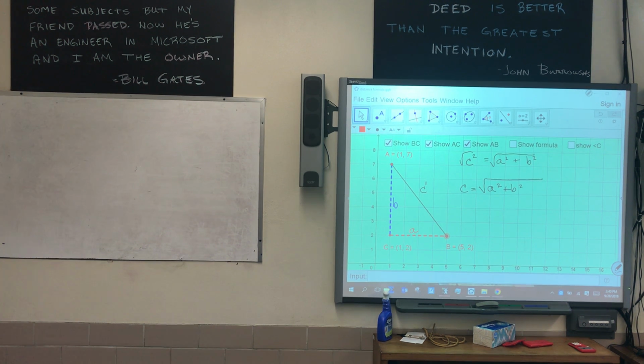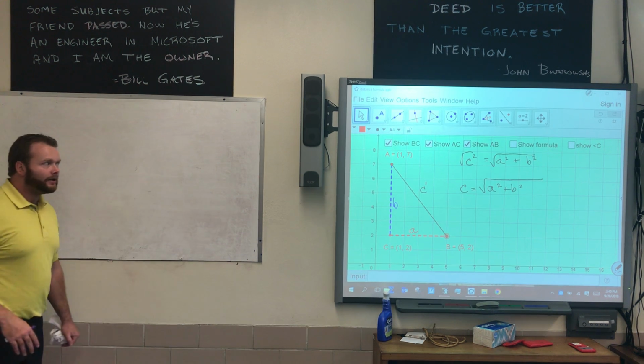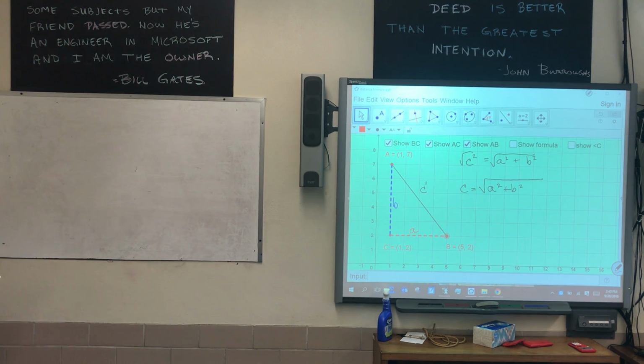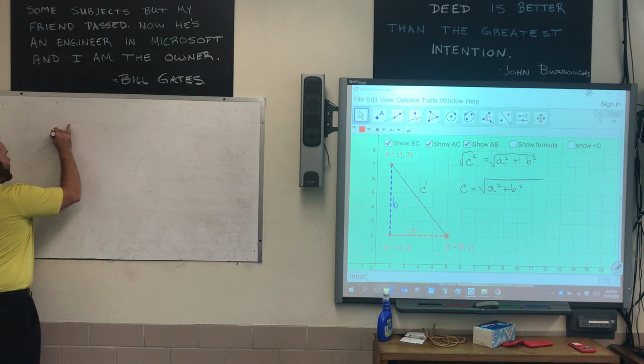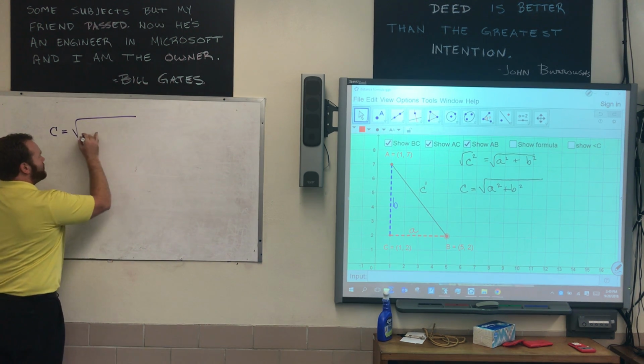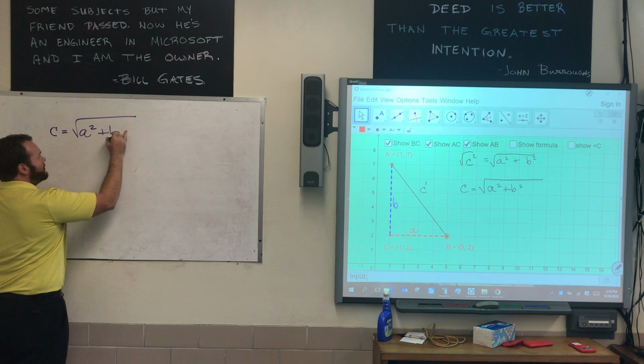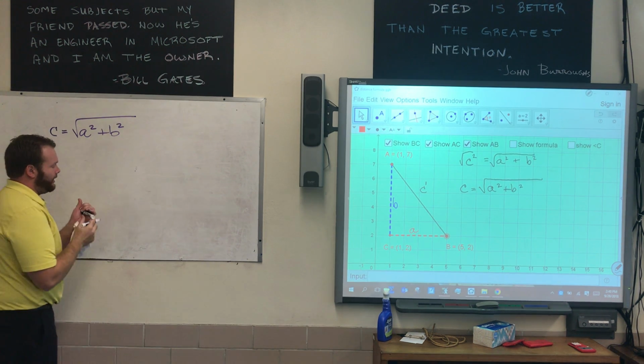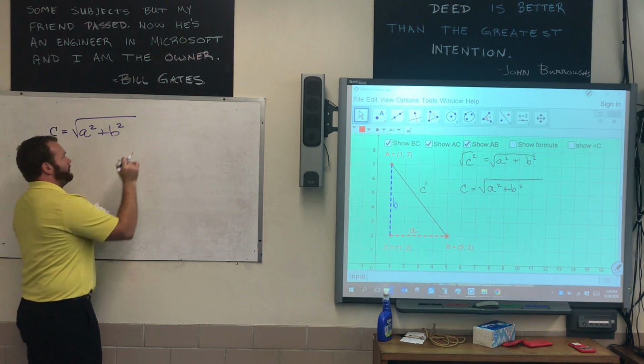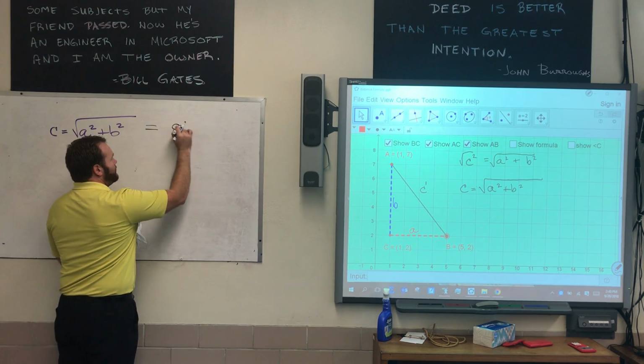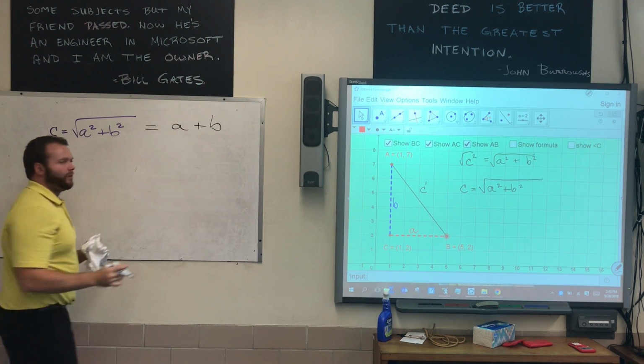Okay? I want to show you a little demonstration as we walk through some of the algebra throughout here. I want to kind of go to the side and talk about why this is true. A lot of people make the argument that when I take the square root and I get C is equal to this, they then want to do this. Anybody want to do that?